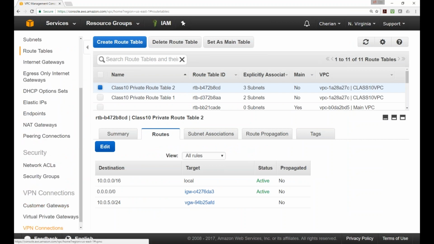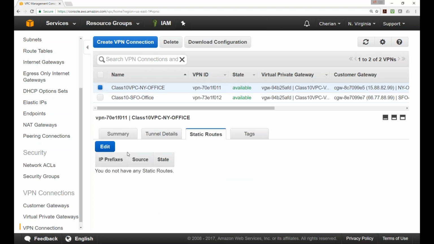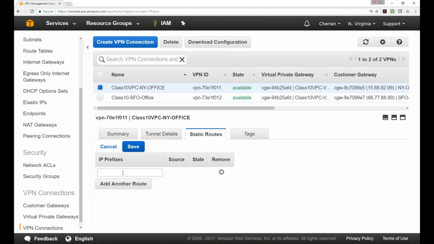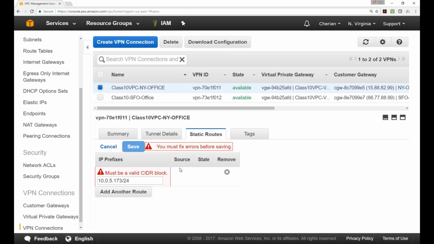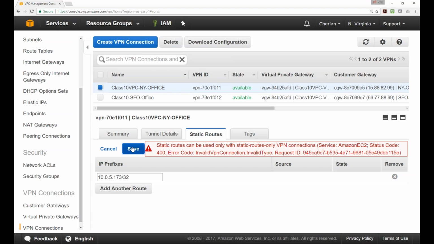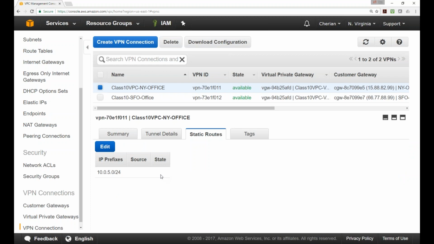Let's see what that is. I think you used the dynamic route, that's why it won't let you put the static route.